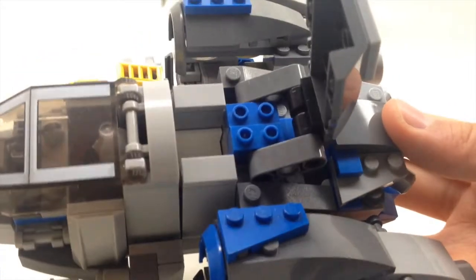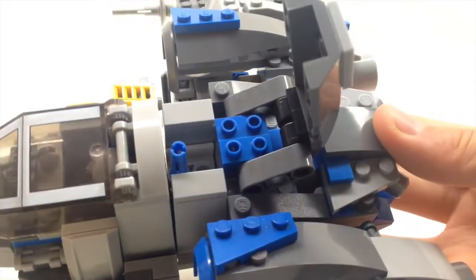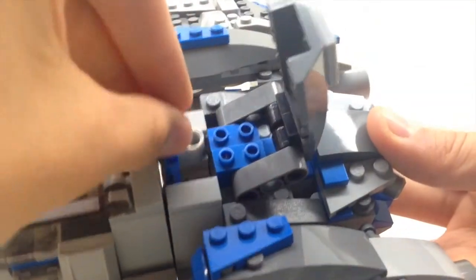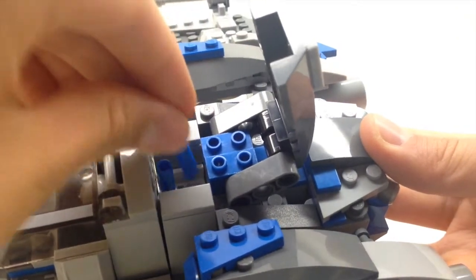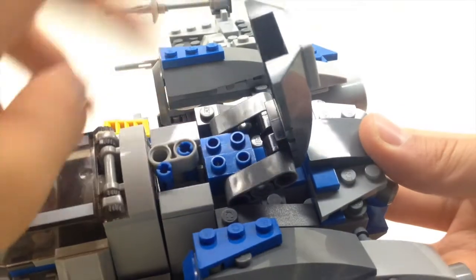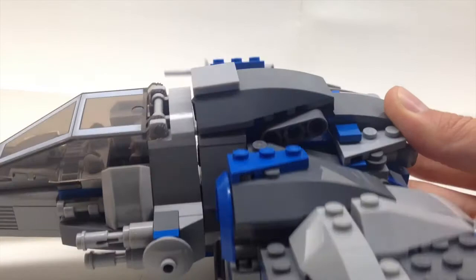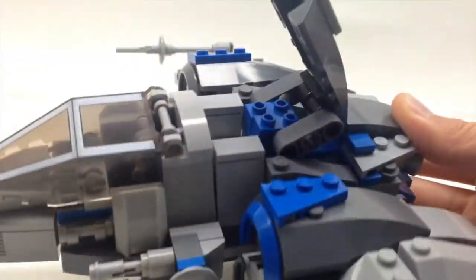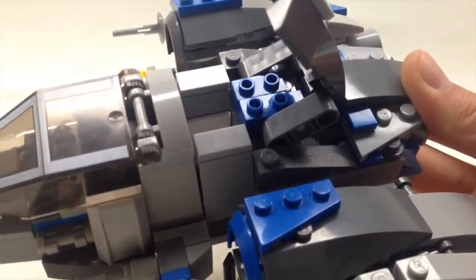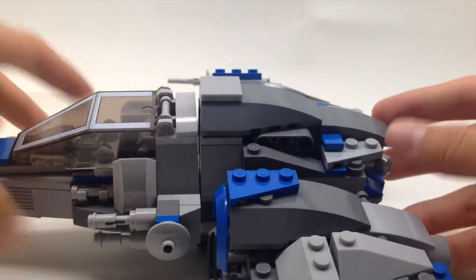There is space in there. You can see I can put my finger in there. Space in there for some things, but I don't think it'll fit the... actually, this might actually work. I never thought I'd put the pins in here. This could be interesting. Oh yeah, I can put the... yes, I can put the safety pins inside. So safety pins are stored in there. That's nice, actually. I thought I was gonna put a weapon in there for the pilot, but it turns out, this way I can keep all my items for the ship inside the model itself. So you just cover that up with a Technic part, and you're good to go.